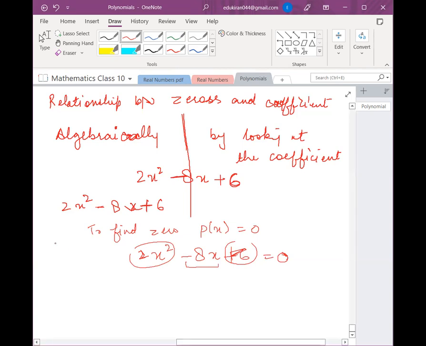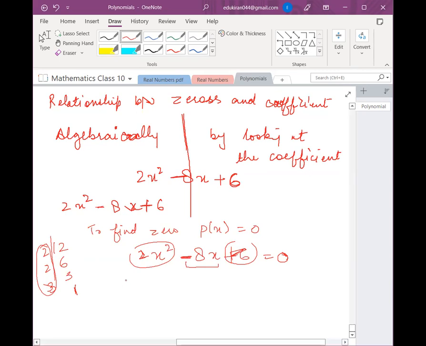So how I'm going to do is I'll take 12 and do the prime factors. So 2 into 6, and 2 into 3, and 3 into 1. So make combinations such that on adding you get minus 8x. So can I take 6 and 2? From these numbers, this is the only possible. If I take 4 and 3 and add, that will give me 7. But 6 and 2 can give me 8, isn't it? And I should get minus of 8. So I should take minus 6x and minus 2x. Then only on adding them, I'll get minus 8.